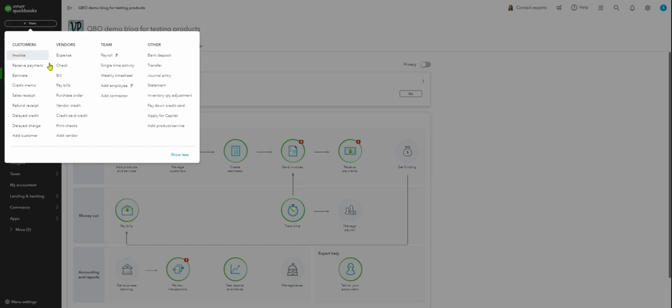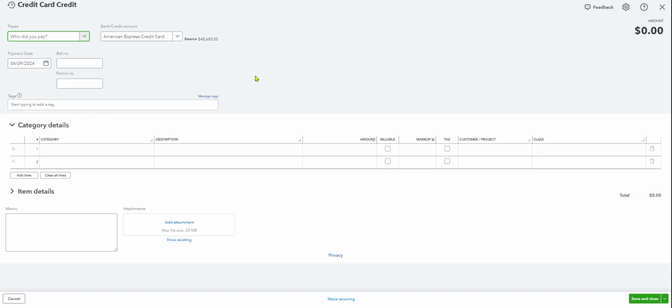Okay, and now the next one is a credit card. It's the same thing, except this one, if you have used the credit card and you return it, let's say you bought something from Amazon and you return it, and they give you credit on your credit card, that's when you use this one. And the category you want to use is not income. This is not your income. Just use the same original account number you used when you bought it.